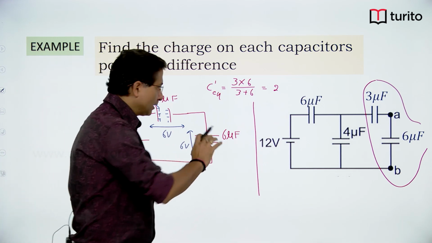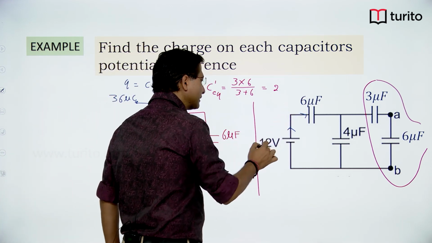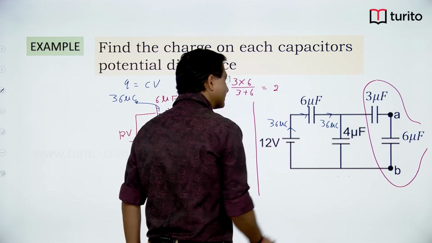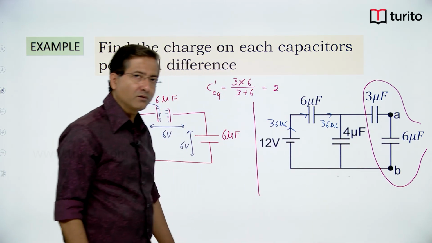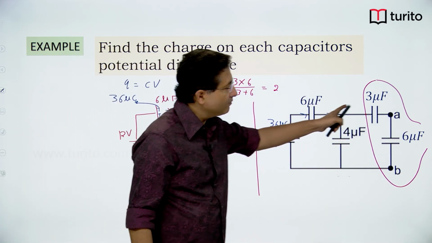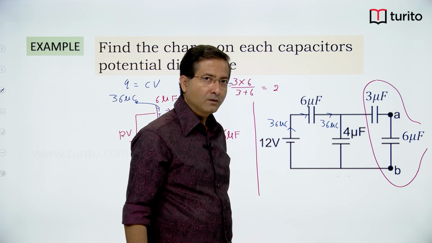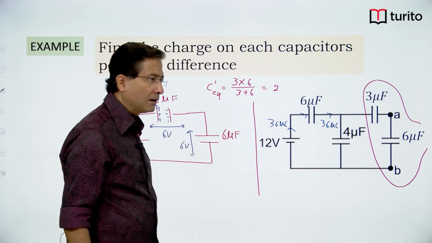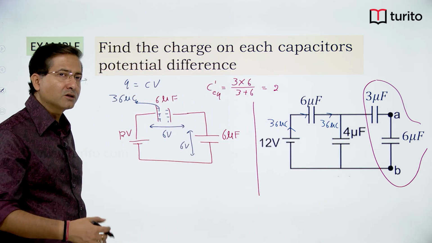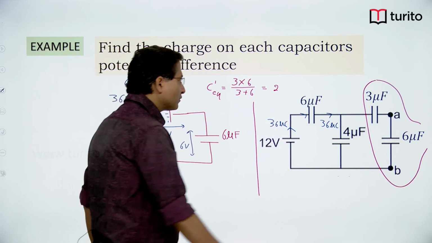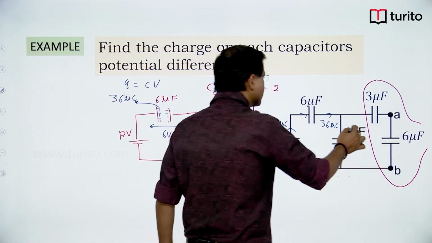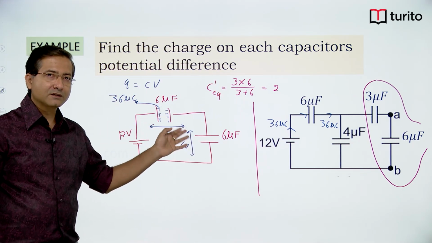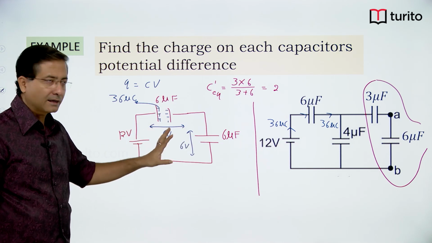Now look at this circuit. So that means battery is giving 36 microcoulomb. Here this is 36 microcoulomb, and then there are two ways available for charge to flow. Charge will get divided, and we have seen charge gets divided proportional to the capacitance. Capacitance of this one is 2 and capacitance of this one is 4. Here I divided voltage. Fortunately we got capacitance same, half directly I have written.